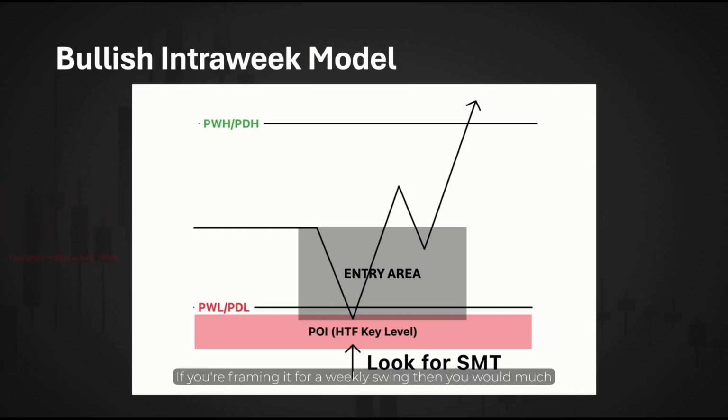If you're framing it for a weekly swing, then you would much rather be inclined to use the weekly open, and of course the previous week's low and the previous week's high. If you have, however, already established that you're bullish for the week and that you're looking for a long idea, you can utilize the previous day's low as a level to monitor the reaction of, in order to determine whether or not a trade idea is going to pan out and whether or not you are going to see the market draw towards that previous week's high or that previous day high.